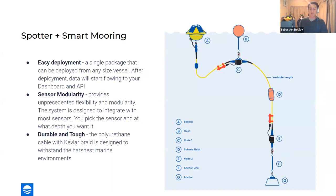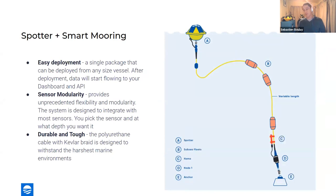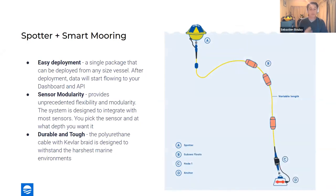Even the simple fact that you know that your sensor is fine is a big change. I'm sure a lot of people here on the call know that the traditional way to deploy underwater sensors is you put them in the water, walk away for a few months, cross your fingers the whole time, and hope that the sensor didn't tip over, didn't get buried, and that it recorded even at all. So no more anxiety around that now, because at all times you can get a hello world signal, just a sensor saying, I'm fine, it's all good. You don't need to send divers to check on me. You don't need to send a boat.